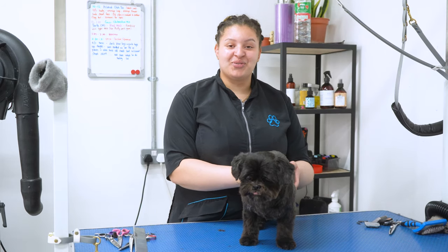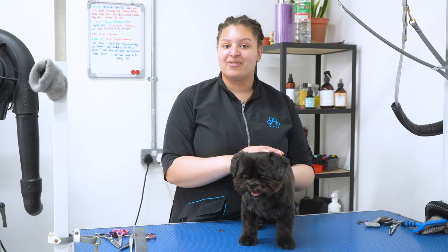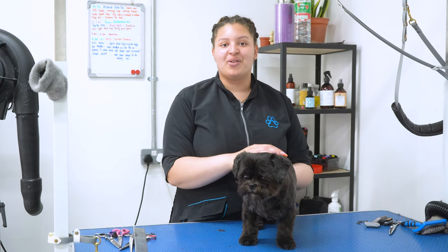So this is Mildred all finished. She looks lovely. I'm just gonna put her down now so she can wait for her sister to be ready. And then we're gonna start on Coco over there.